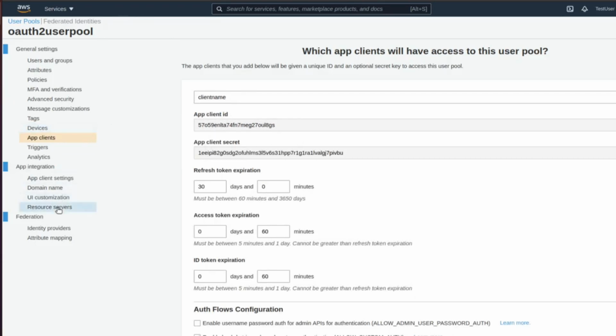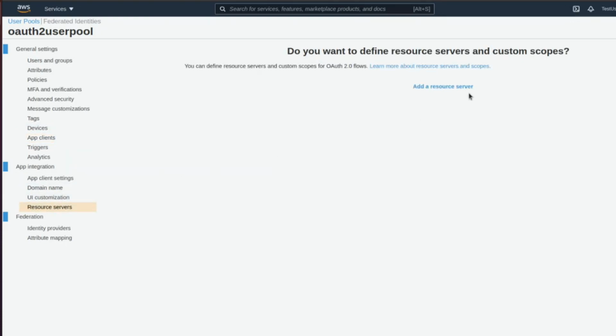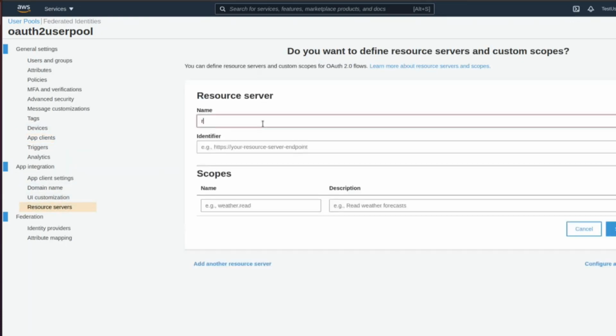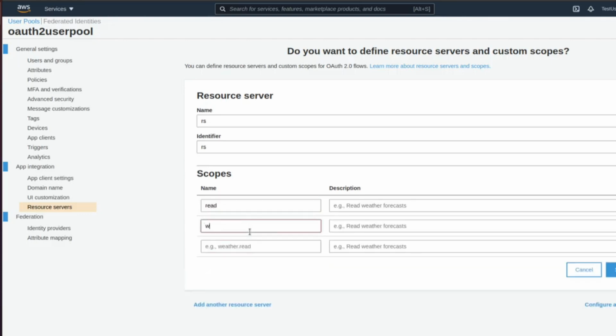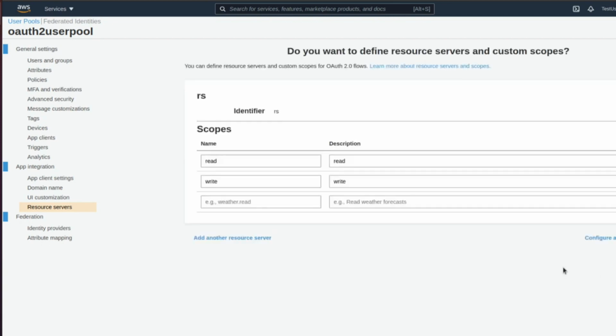But right now, let's go and create our resource server. So we'll call it RS for short, RS short for resource server, and this is where we'll create our custom scopes. Cognito is going to use the resource ID and then dot or dash for the scope name when you actually access or try and request those scopes in the call later. So we'll just put read and write scopes on this, and we'll give it a short description, read and write. Pretty simple. Let's go save.